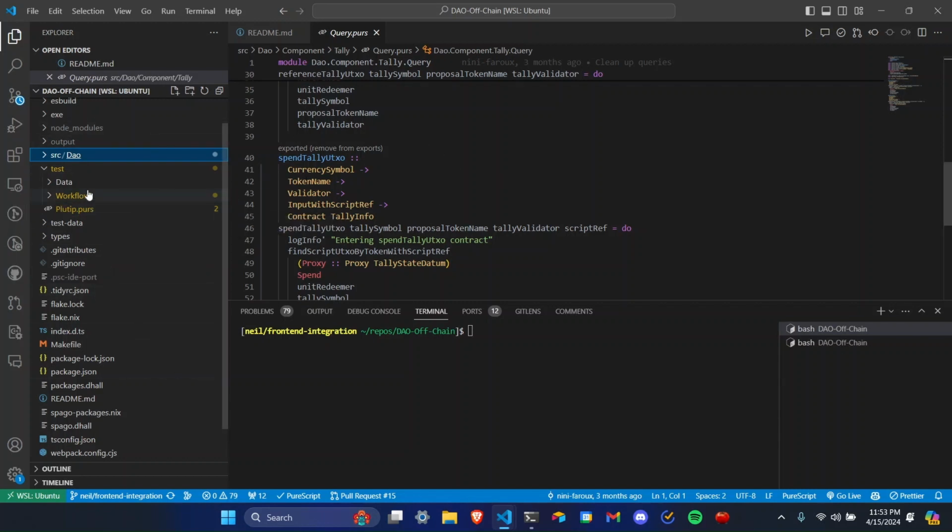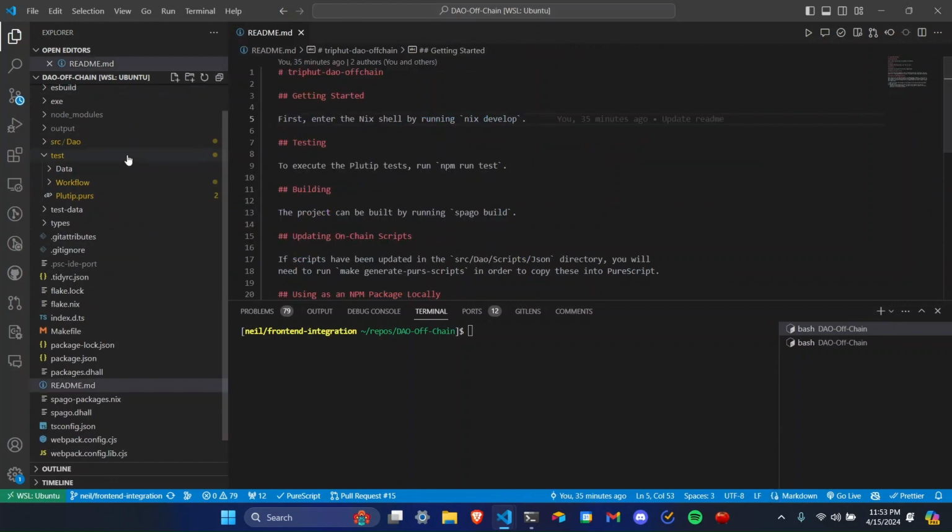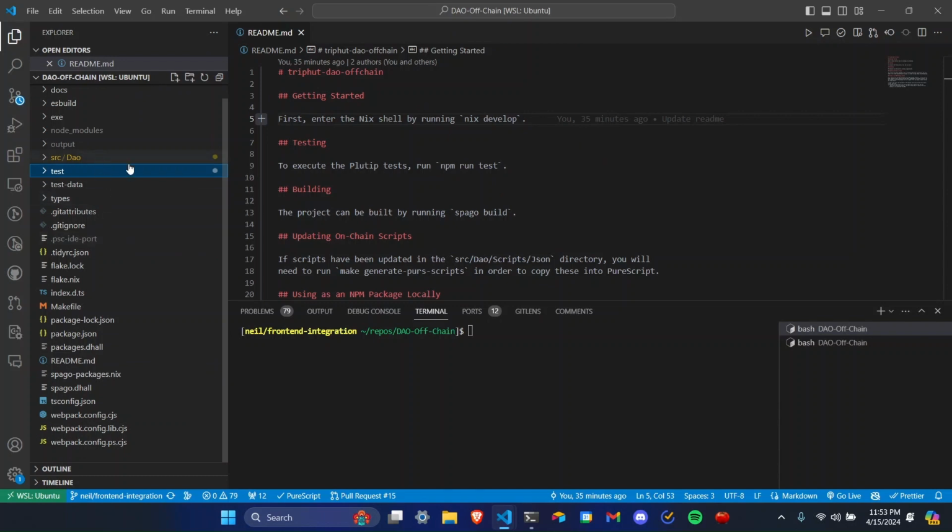So those actual tests are defined inside the workflow directory here. So each one of these. And I think that's pretty much it in terms of the most relevant files here. Pretty much everything else that you see is defining some dependencies, a makefile with some scripts that could be run there, which is talked about a little bit further in the README here.